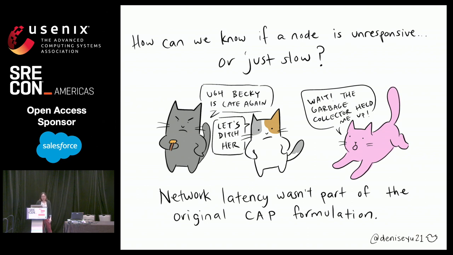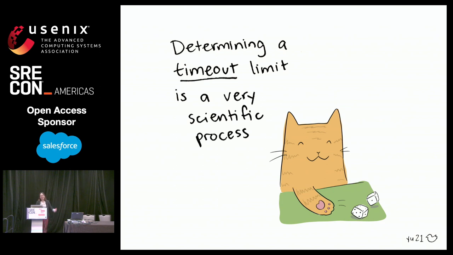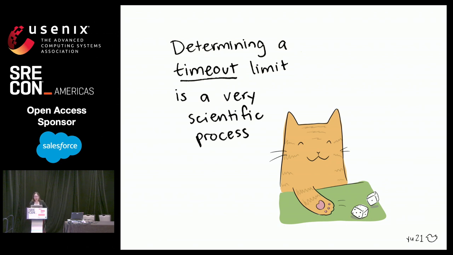When things are slow, how do we deal with that? How do we know whether to abandon our friend who's chronically late? Well, you can set a timeout. Determining what constitutes a reasonable timeout though is really difficult, especially the newer your system is because you have less historical data. The first time you set a timeout, you should go pick up some dice and roll it — that's your timeout. Over time you learn what is normal, or you might be lucky enough to pick software that can learn on its own, like Cassandra.